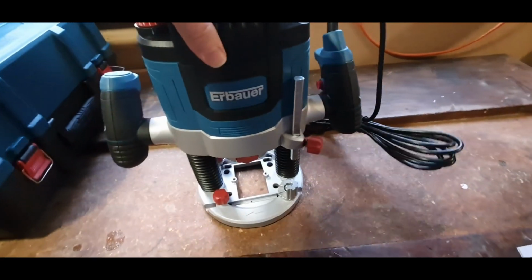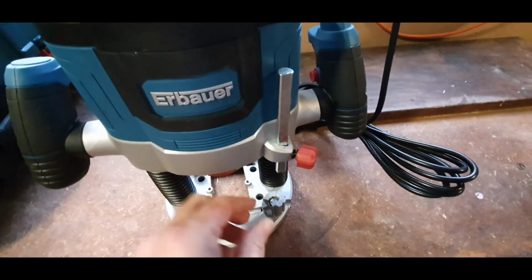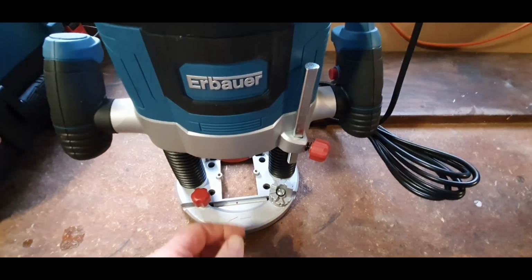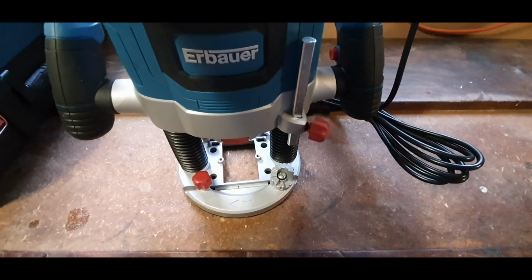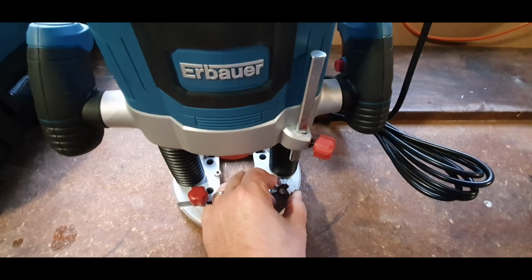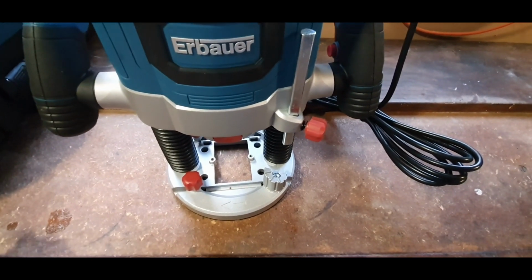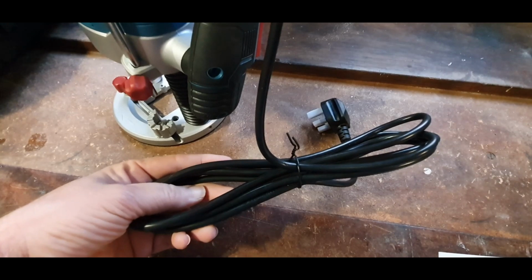On the front here, you've got the depth stop and the scale that you can adjust, and then when you head down to this, the step buffer, so for example, when I'm doing my worktop, I can set the depth of my worktop starting at 0 and stepping down in little increments to do each pass, so I can cut my worktop without taking too much wood away and get a nice smooth finish. The router's got a really long cable as well, which I believe is 3 meters long.